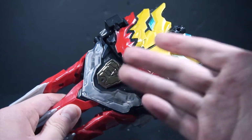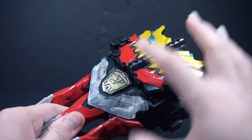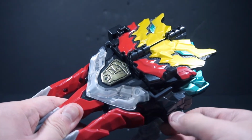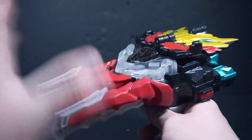So then here you get the transformation music for Dino Fury, or the morphing sequence background BGM, which is pretty neat. And then from here on you can actually do the basic attacks.